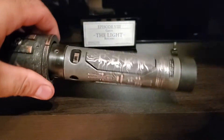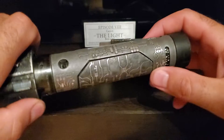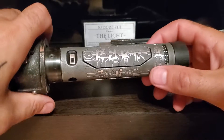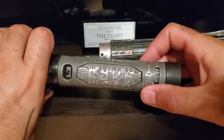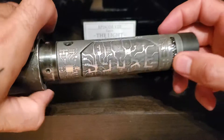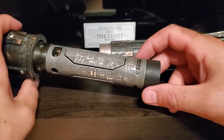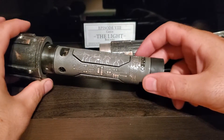Now I just gotta take that off, and here you can see the gorgeous chassis on this guy. It was handmade — everything was designed and etched by Azi Workshops. This is a gorgeous piece right there. It has a 10-LED strip that I can make act like a blade or a crystal chamber, and a 28 millimeter 4-watt speaker.